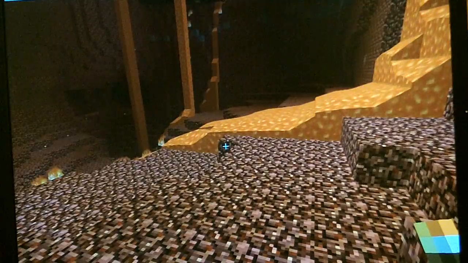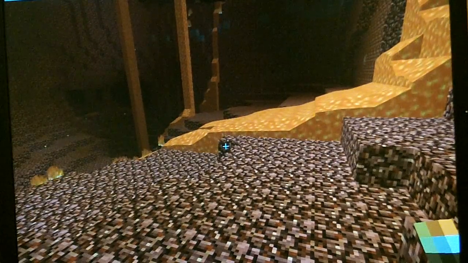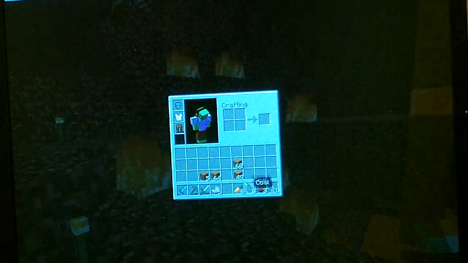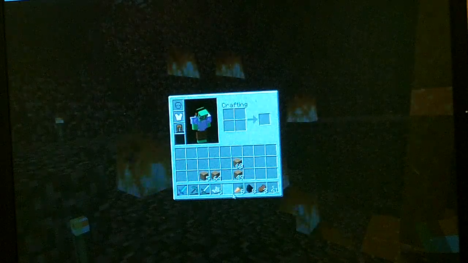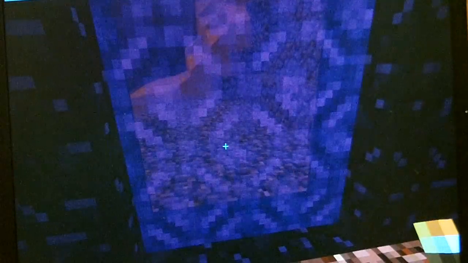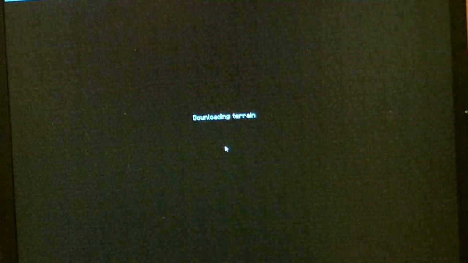We can make a daylight sensor, redstone comparator, or block quartz. I'm not gonna make either of those because I thought we could make something useful out of it. But hey, what we are gonna do is make sure there's no fire around us. Well, actually that can be a horrible idea. So we're gonna go back to the overworld and get some more cobblestone. See, I'm not stupid.